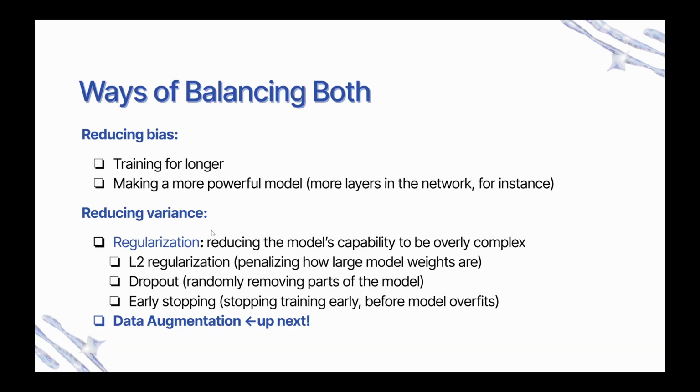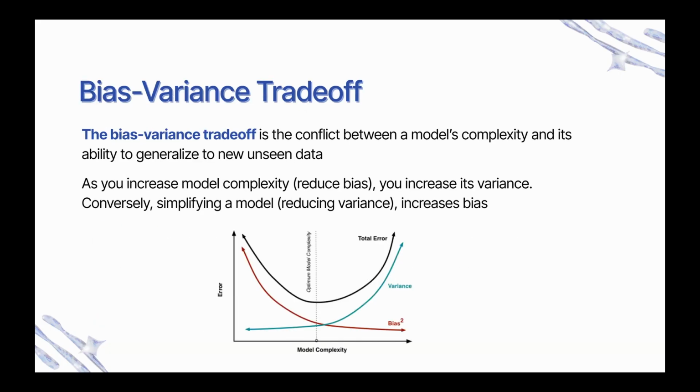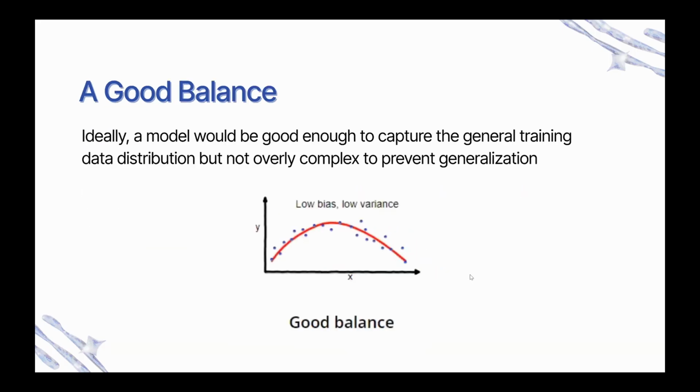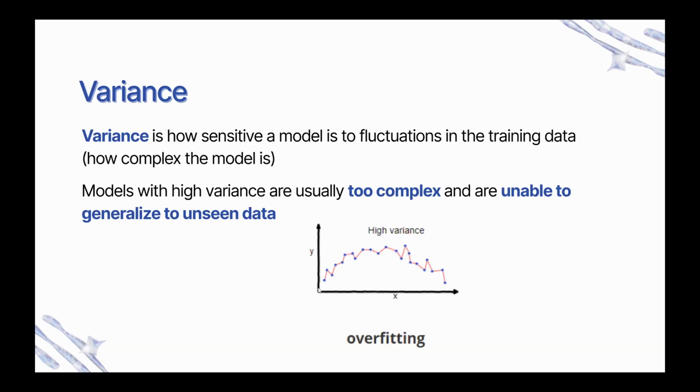If you train a model for too long, the model might fit the data too well, meaning it goes through all the data points. Recall, the model with the best balance doesn't really go through all of the data points, but captures the general pattern. But if you train for too long, the model might learn to just trace through all of the data points to drive the error to zero.